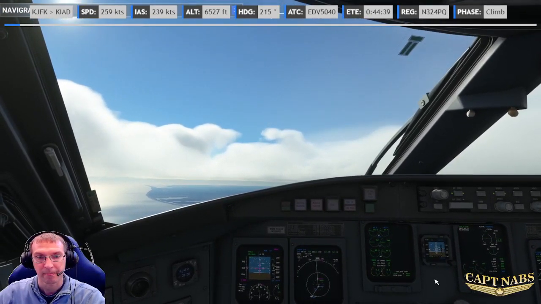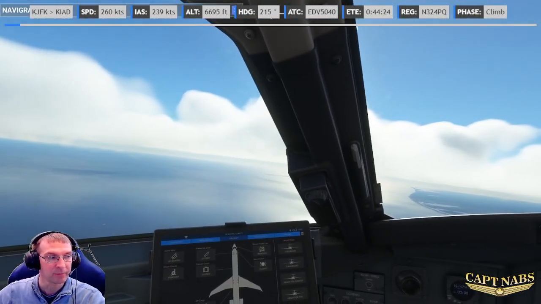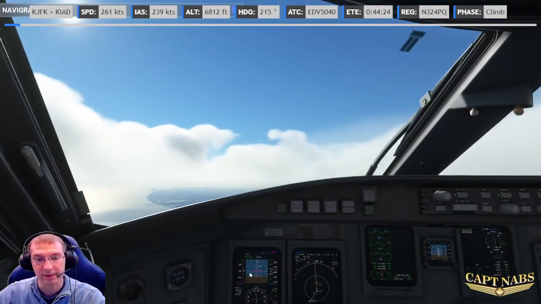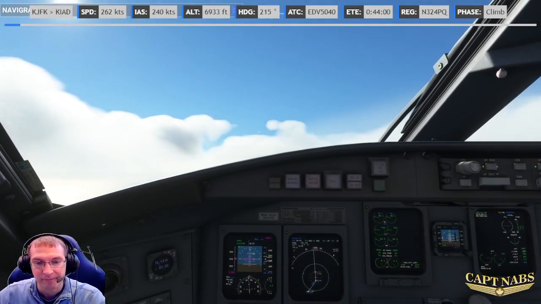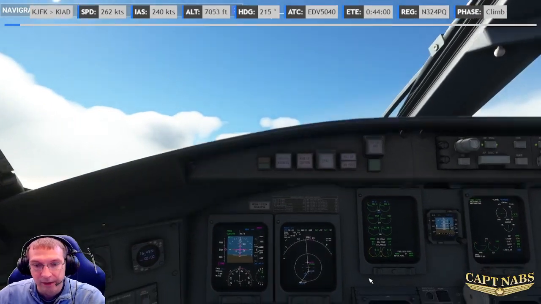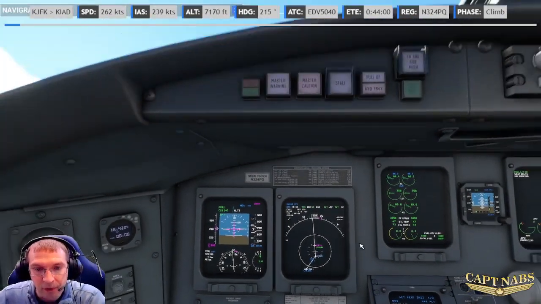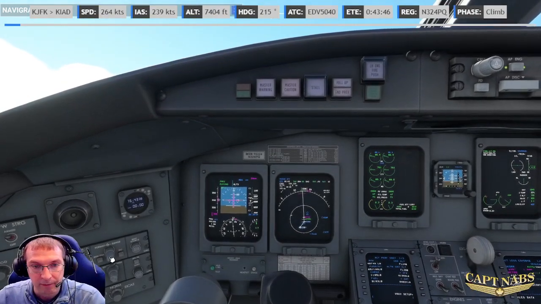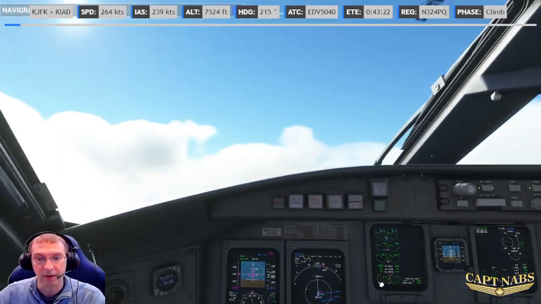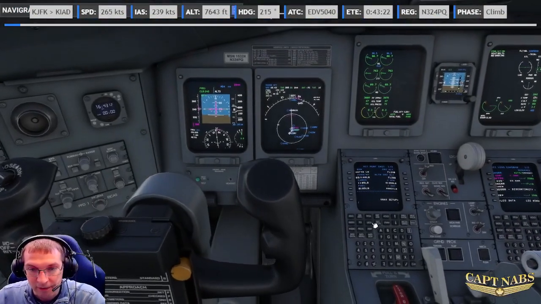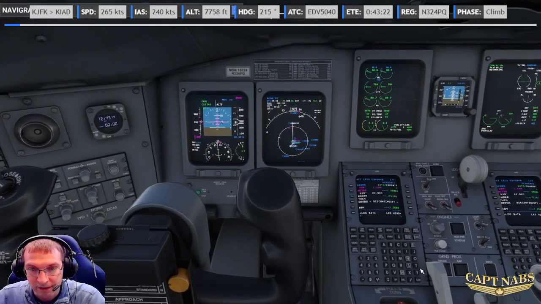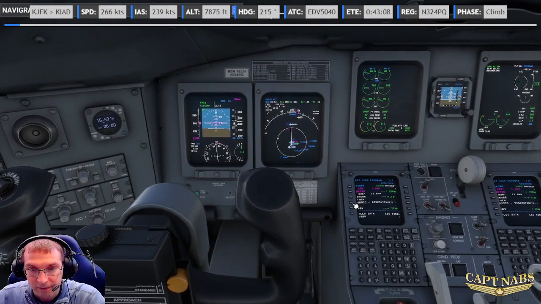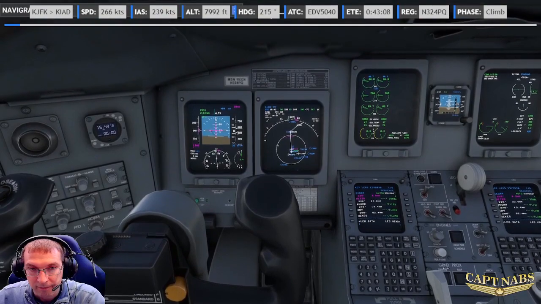Traffic, United 254. Established to the left of Newark. Alright, so we're going to pretty much go all the way to Ranger, and then when we get to Ranger, we'll go direct to Robbinsville. It's really almost direct. You know what I'm going to do at this point? I'm just going to delete that discontinuity. City traffic, Delta 222 is airborne off of 31 left.